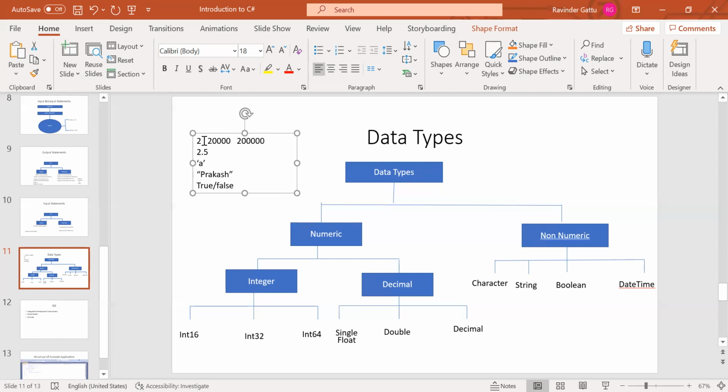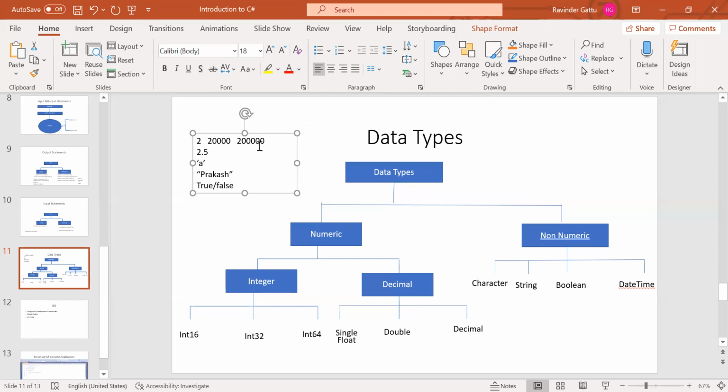Yes. 2 is a very small number. 20,000 is a little bigger than 2, but 20 lakhs is much bigger than 2. When it comes to C, whether you want to store 2,000 or 20 lakhs, in all the cases, it has to be defined as int only.